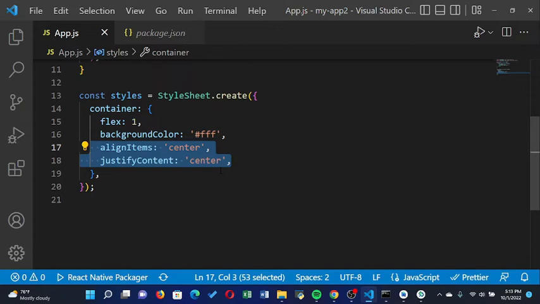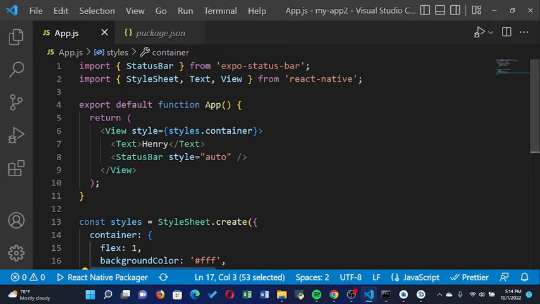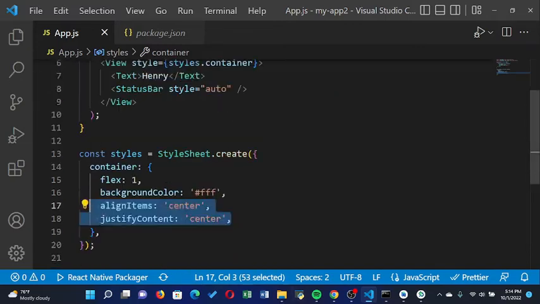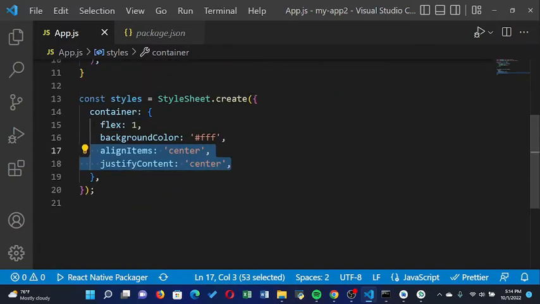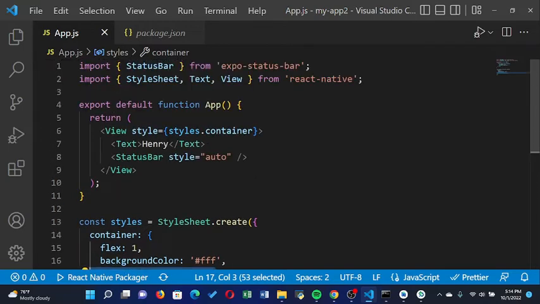In the coming videos, I'm going to explain what align items means and what justify content means. So that is an overview of the Expo or React Native file system, and how some code is organized. And again, for you to understand most of this, you should know HTML, CSS, JavaScript, and React as your basic knowledge. So thank you for watching.